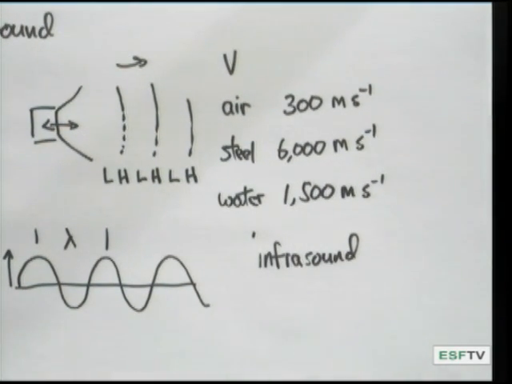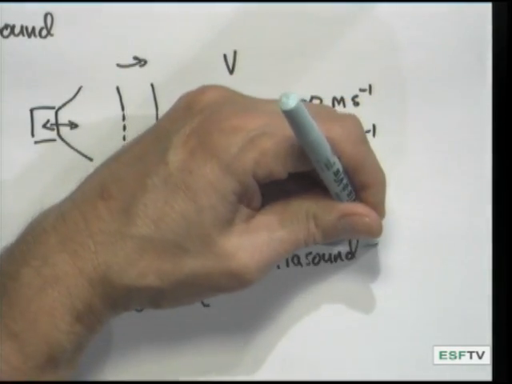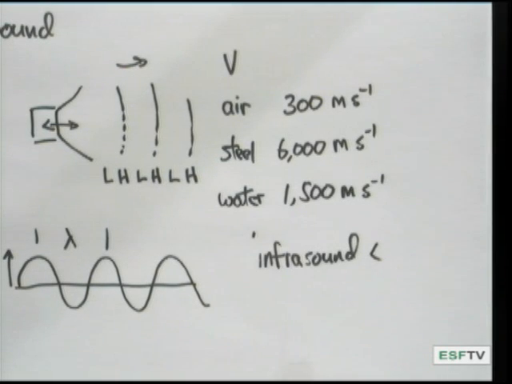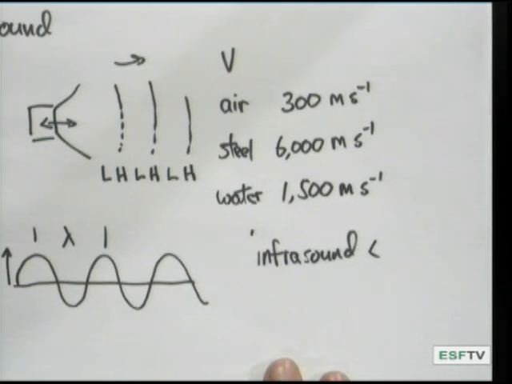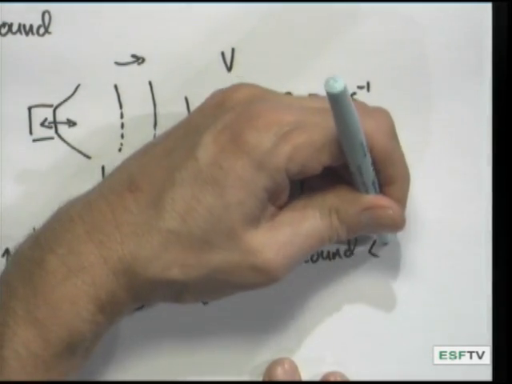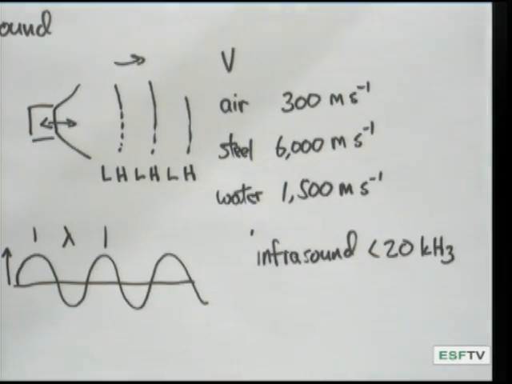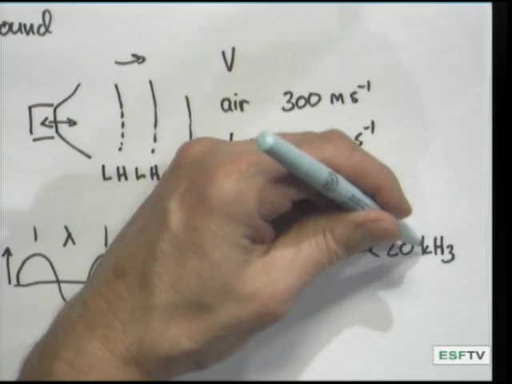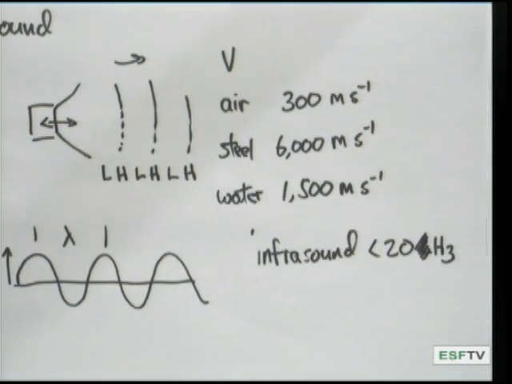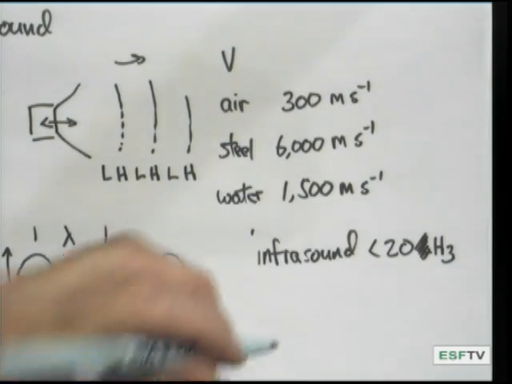Infrasound, for example, is sound that is at very, very low frequencies below the audible range of sounds that we can pick up. And the range of frequencies of infrasound are on the order of less than 20 cycles per second. Cycles per second is our unit of frequency. The unit that's attached to that is the hertz, or Hz. And when you are talking about infrasound, you're talking about frequencies that are less than 20 hertz or so.